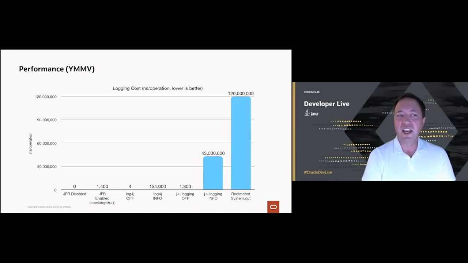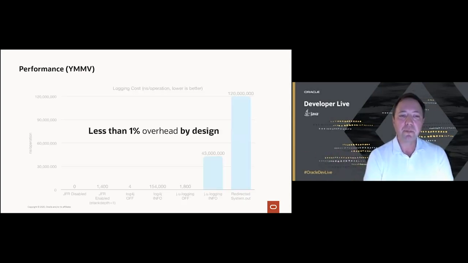Well, turns out I had to rescale the y-axis quite significantly. As you can see, all the other bars here don't even show up anymore. The overhead is so dramatically much higher using those frameworks that without question, JFR is more efficient, right? And again, coming back to it, we have designed JFR to have approximately 1% or less overhead. And that means that you can use this in production without having to worry about it.